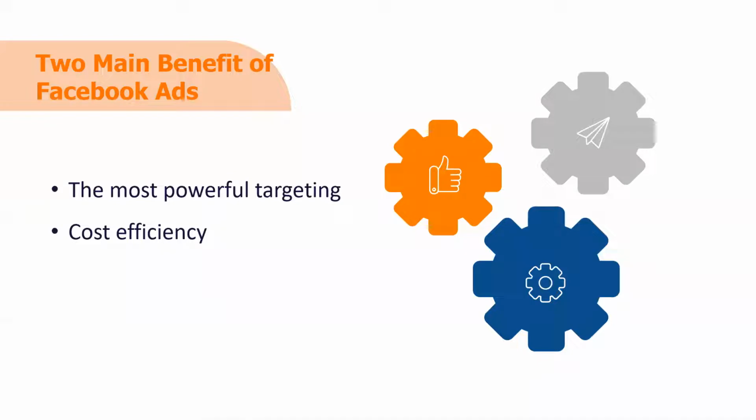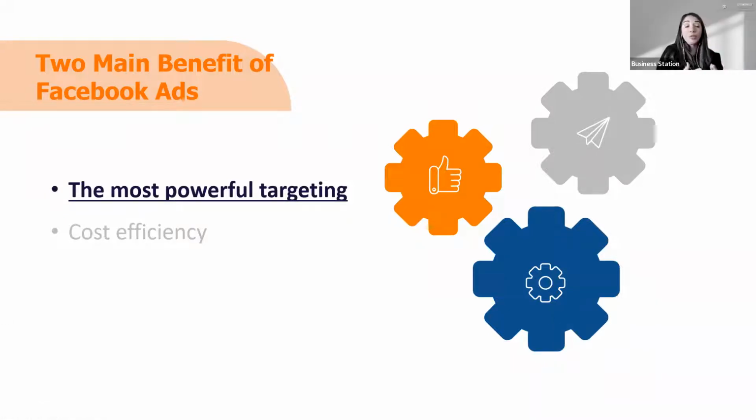So from my experience, the two benefits of Facebook ads are the most powerful targeting and its cost efficiency. When I talk about powerful targeting, before any of these social platforms, it was so hard to target. Every time someone asks who's your audience, you say it's either male or female or between these ages. This is from an old way of advertising, because all we had was publication, and that was the only way. The reason they were asking you is because they wanted to know, are they male or are they female?